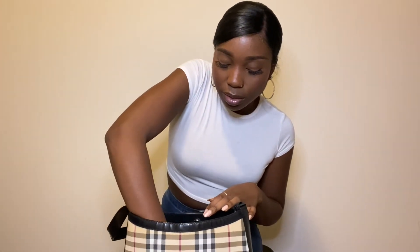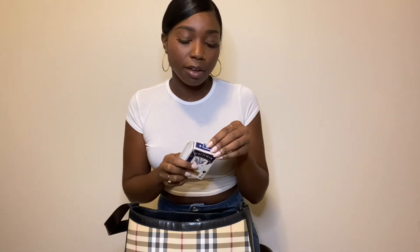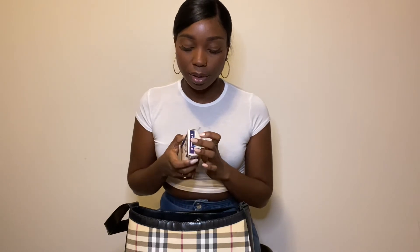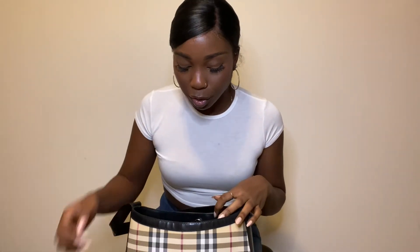And then I also keep a deck of cards. I know you might think it's strange, but you never know when you're somewhere and people are like, what's there to do? — let's play cards. So I do carry this around; I sometimes forget to bring it, but it's in my bag. Just something to do when you're bored, or maybe go visit a friend if you want to play cards.